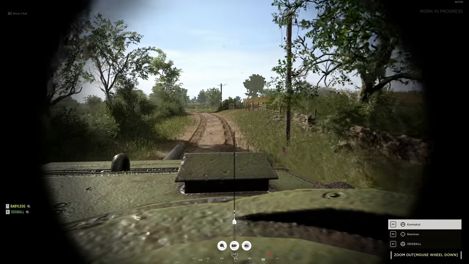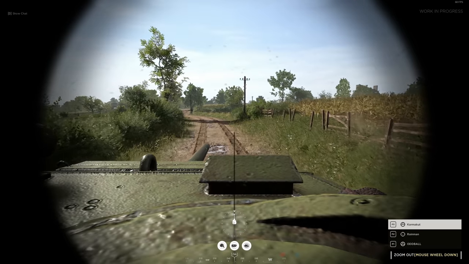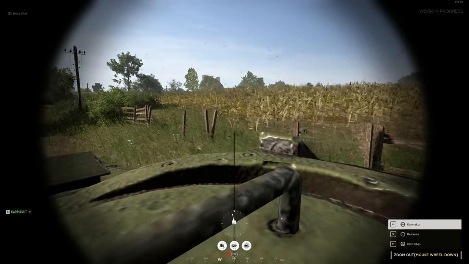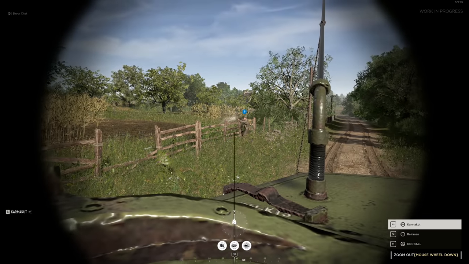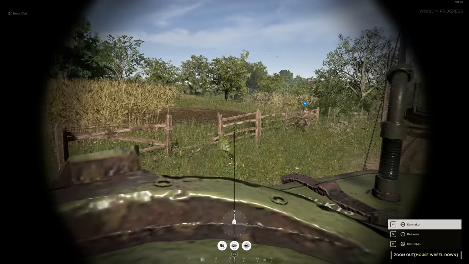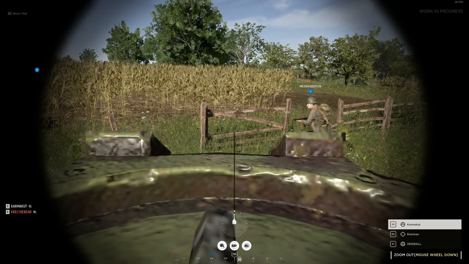Jesus Christ, we're rolling. I got an airhead up behind the prairie. Full hold. He's directly northwest of the tank. He's in the field right here. Who is this? Swaggerton, he's right in front of my tank. On the right, in the field.